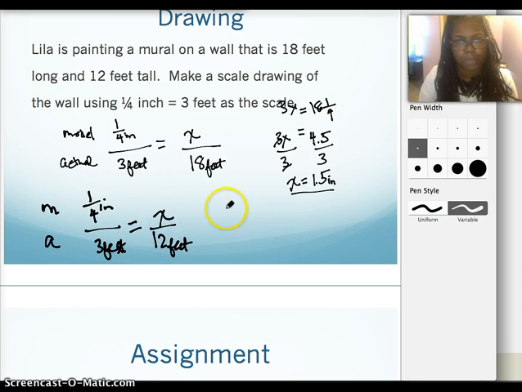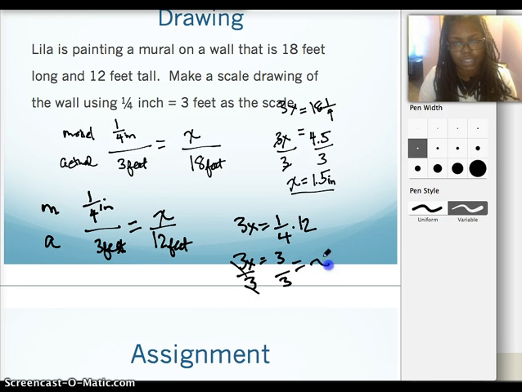And we'll do the same thing. Of course, you can pause me and see if you can calculate it on your own. So we'll get 3x is equal to 1/4 times 12. 1/4 times 12 is going to give me 3. So 3x is equal to 3. That tells me that x in this case is equal to 1. So x equals 1 means 1 inch for the height.